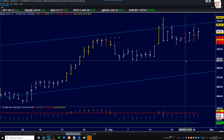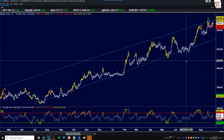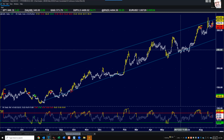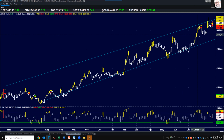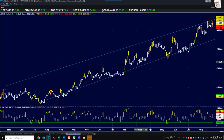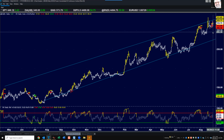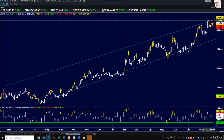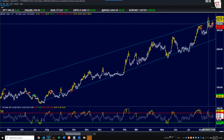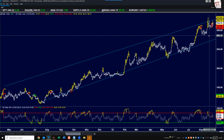Otherwise, and I don't look for a very big break, OJ has been in a huge bull move and shows no sign of any major top. But the usual corrections, which you see a lot of here, occur in bull trends. So are we going to have more of a minor correction, or is this very overbought condition the end of the line? Really can't tell quite yet. I like the divergence, no new high in the indicator while there was a new high in price, but we need to close below 286.